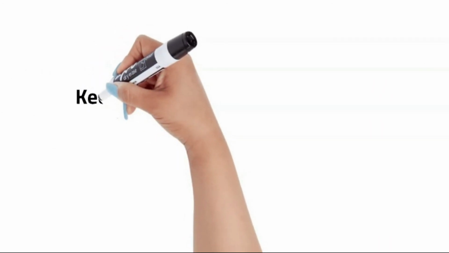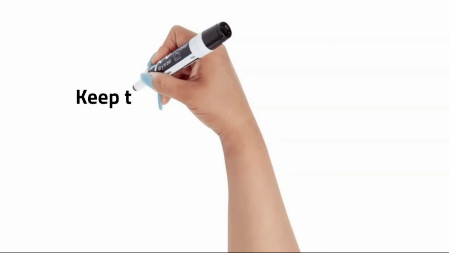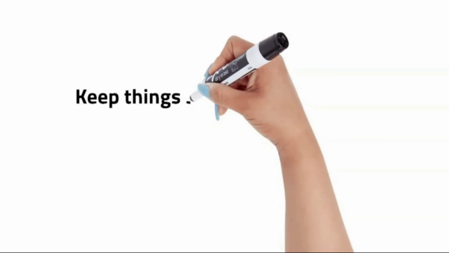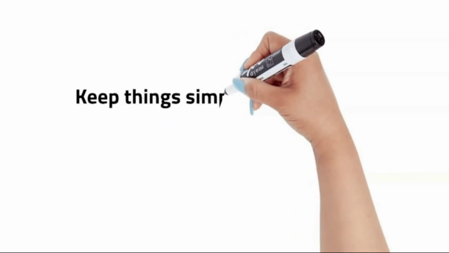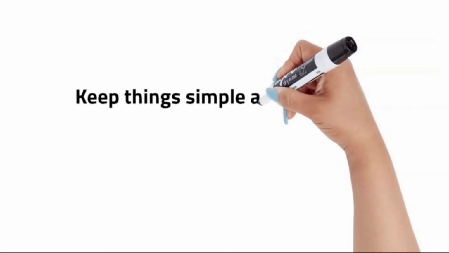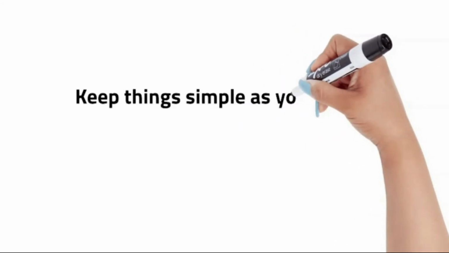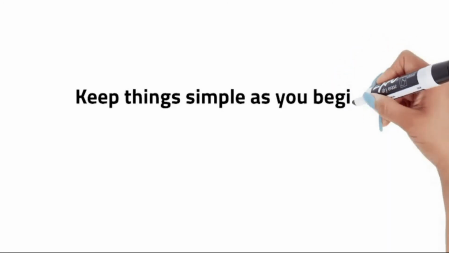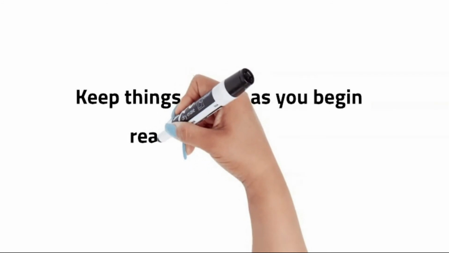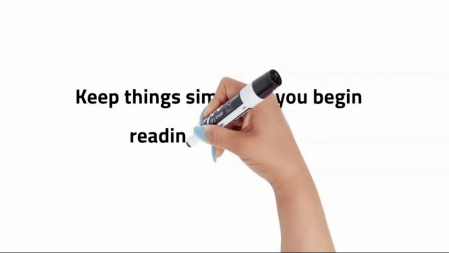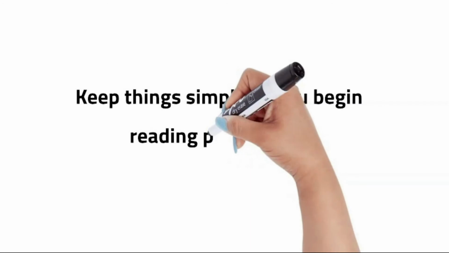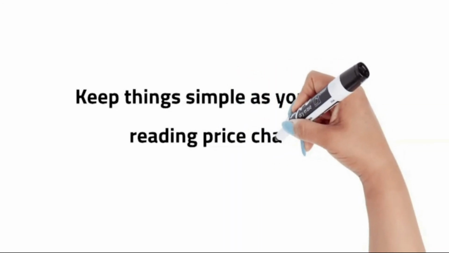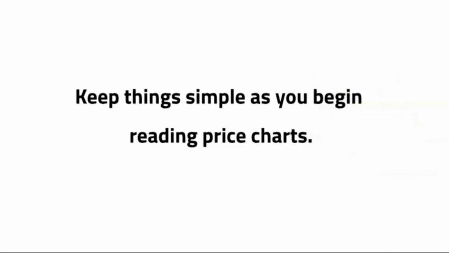There are several different types of price charts that traders can use to monitor the FX market. Keep things simple as you begin reading price charts. As you find your chart preferences, look for the proper balance of having enough information on the chart to make good trading decisions, but not so much information that your brain is paralyzed and can't make any decision. Finding the right combination is different for every trader, so it's important to start with the basics before you start working your way into using technical indicators. The most popular charts are Japanese candlesticks. We will be dedicating an entire lesson to Japanese candlesticks, so look out for that video.